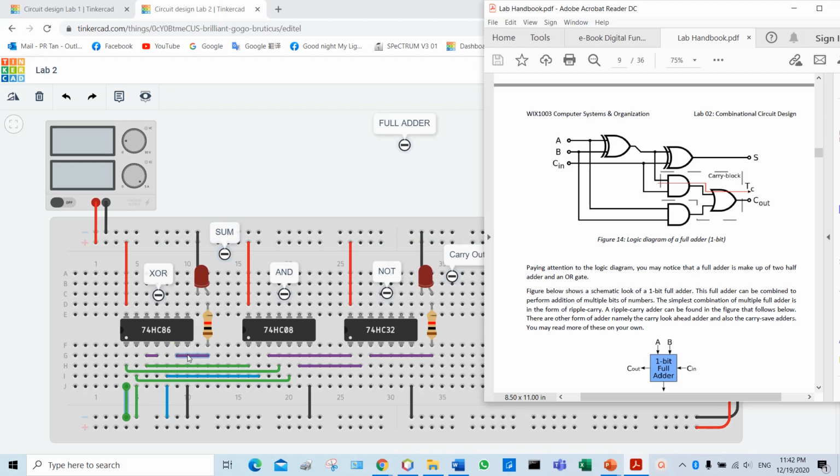So the wire over here is connected to the resistor, and the resistor is connected to the anode of the LED, and the cathode is connected to the negative side of the power supply.